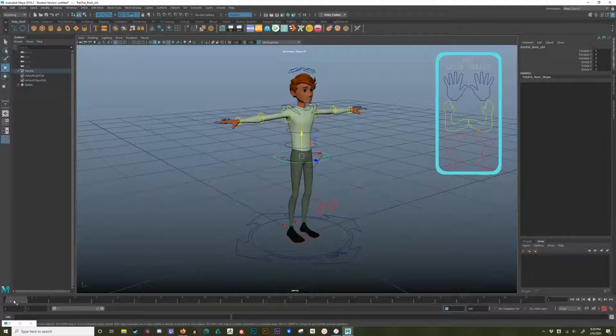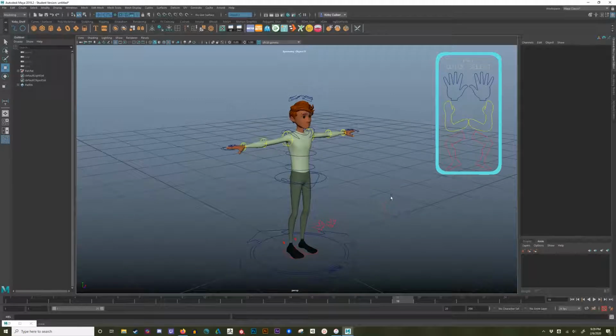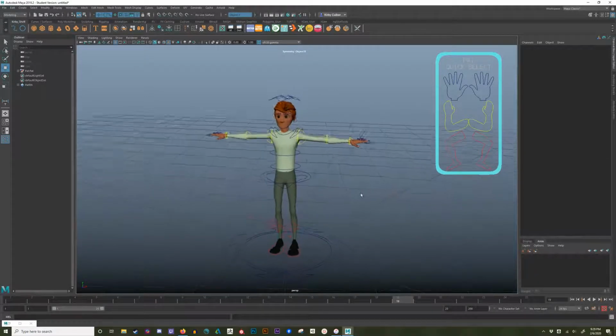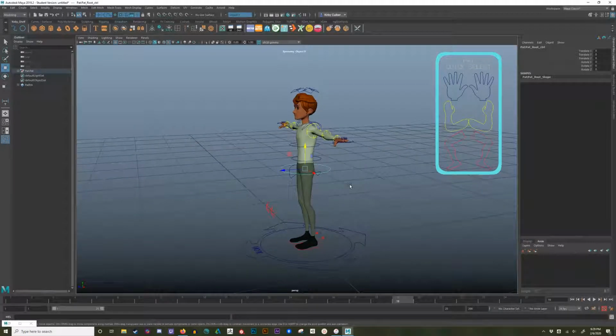So your first frame here and your frame here is your first and last one, and then 13 is halfway, and then you can go halfway between there, which is 7, and halfway between the end and here is 19. All right. So to get going, what I'm going to do is start to put in the up and down motion for the kind of the start and the end pose.